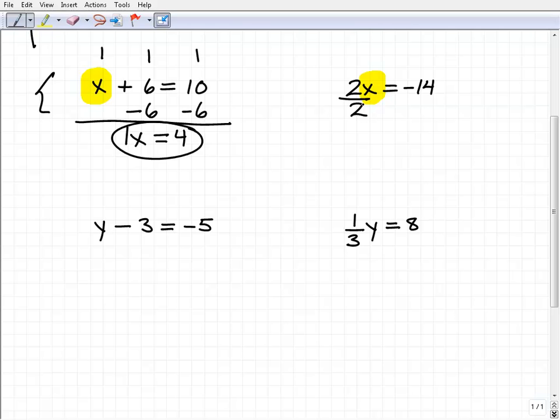All right, let's go back to our problem here. So remember, I want x by itself, or 1x. So to do that, if I have 2 times x, I can divide 2 by itself, or 2 divided by 2, and I get x, or 1x, okay? But remember, just like we did over in this last problem, whatever I do on one side of the equation, I have to do on the other side. So if I'm going to divide by 2 on the left-hand side, I got to divide by 2 on the right-hand side, and now I get negative 14 divided by 2. And you got to make sure you know your positive and negative numbers. It's another area where students kind of mess up with equations. That is going to be negative 7.